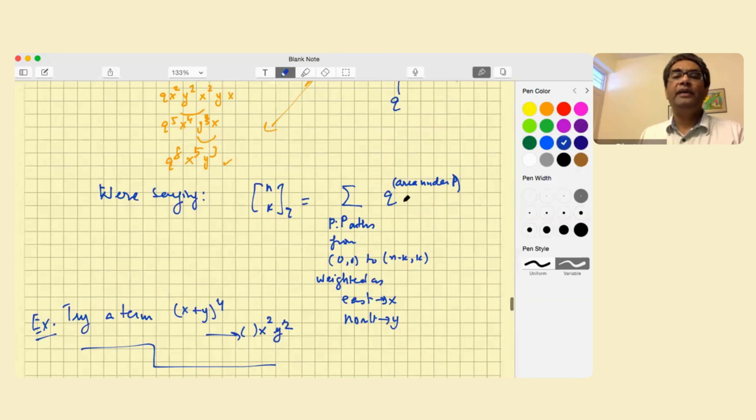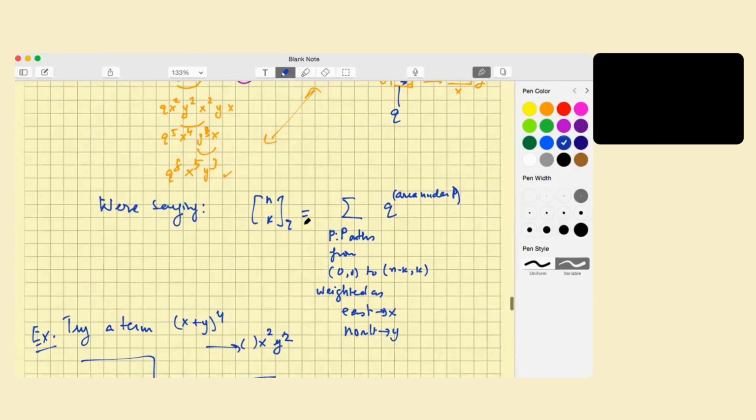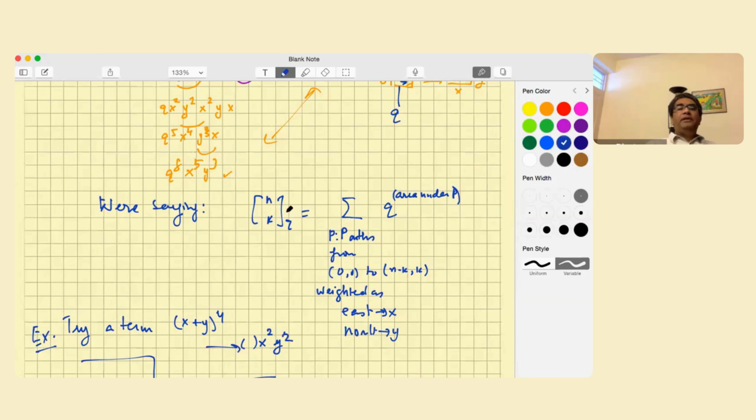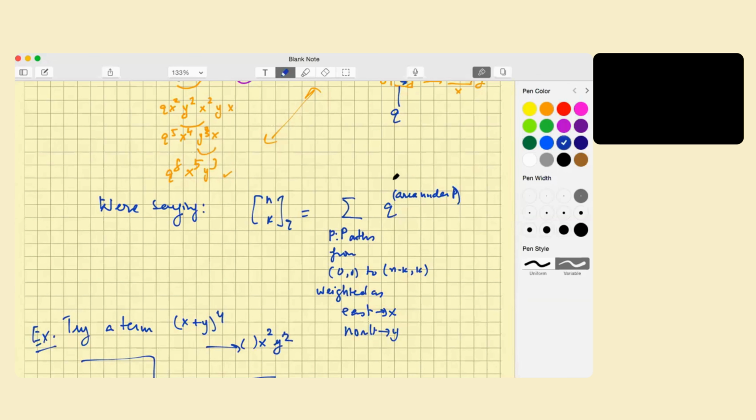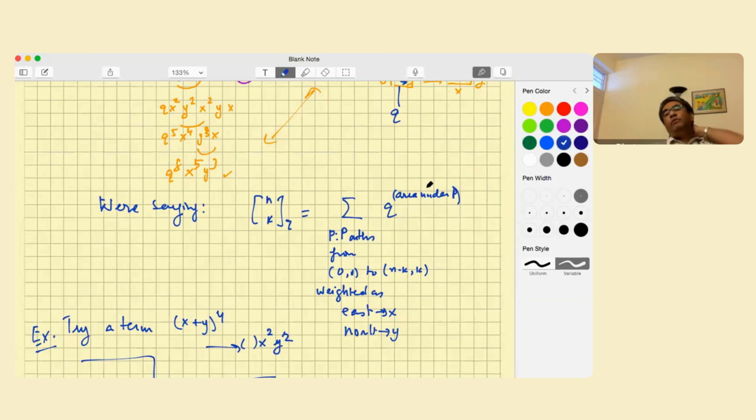We are looking at this n choose k. For any particular path, I'm getting q raised to the power of the area under the path. And now I'm just adding to this. So think of adding an x to this path in the last step. When I add the x, I am adding k more boxes. That's all.